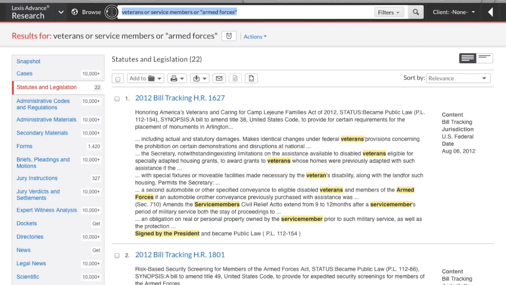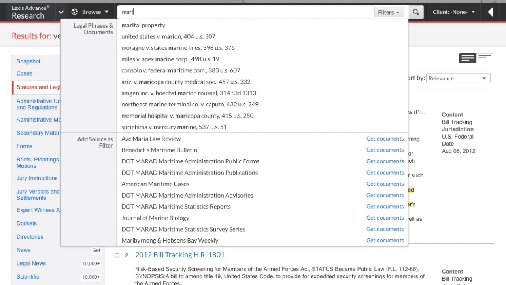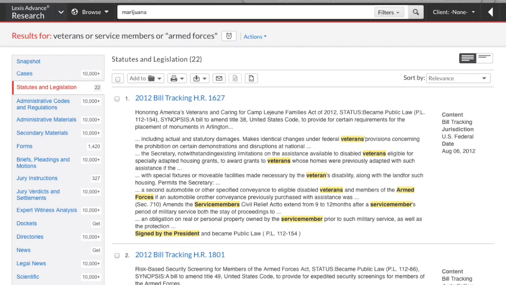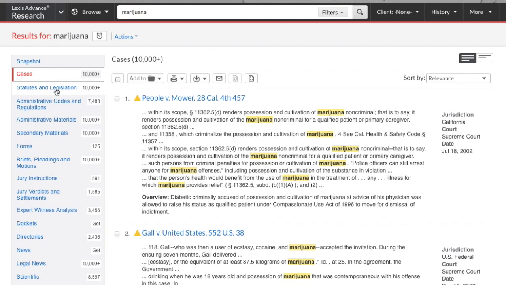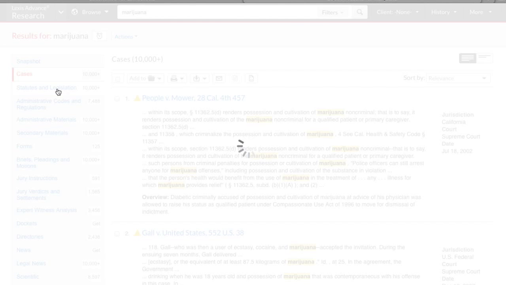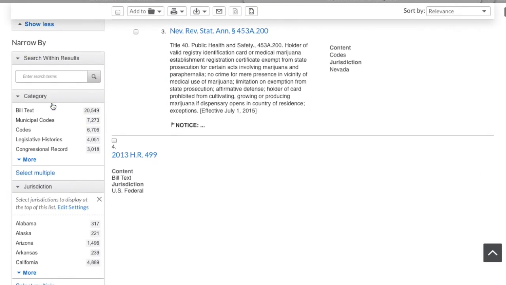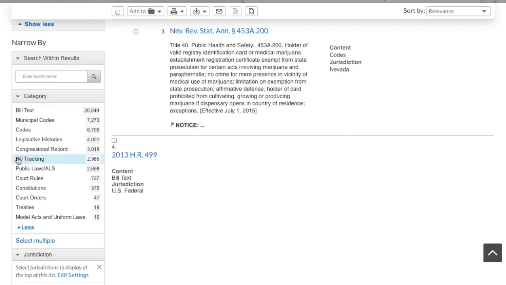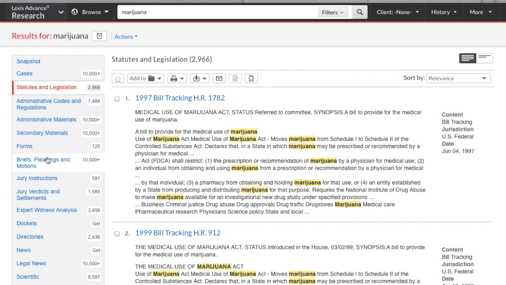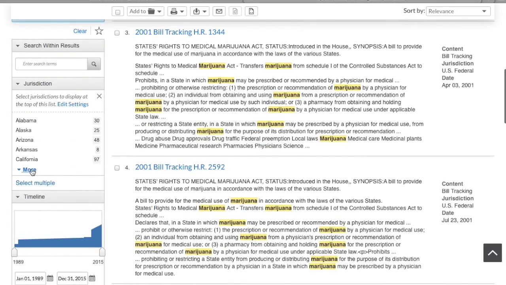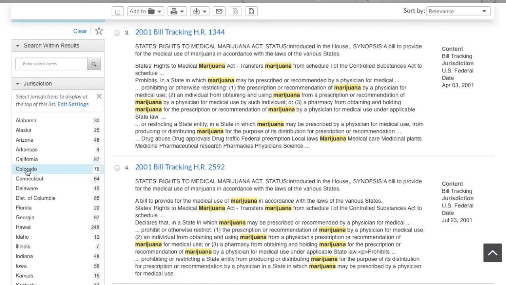Similarly, if I wanted to find state legislation, maybe marijuana is kind of a hot topic right now and where it's legal and where it's not. So if we run a search for marijuana, then we come back over and click on our Statutes and Legislation tab. We want to do a lot of the same filters as before. So coming down, we want to look specifically at bill tracking. But this time, remember, we were looking at state legislation. So if you wanted to see what Florida legislation has to say about it, you could focus it down there. Maybe Colorado, we know that was one of the leading states with this. They were kind of the ones who started it. You can narrow it down to them.